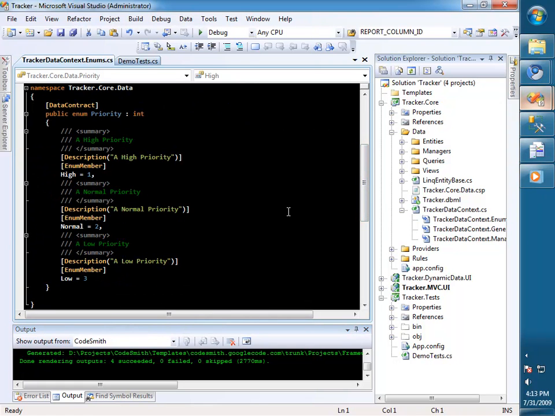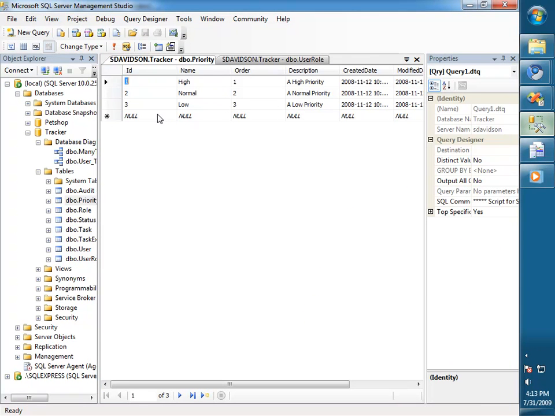All right, so it has generated an enum for us. We had a priority table. We now have a priority enum. Note the type of that enum is an integer because the primary key on the priority table was also an integer. The rows all correspond with their values in the database. We have a high with a key of 1, normal with a key of 2. All the descriptions and the comments have been added for us. So very easy. Again, it works right out of the box with regular expressions to identify those tables. So if we go back into the database and add another row, we can regenerate and see that Plinqo is going to update that enum for us.